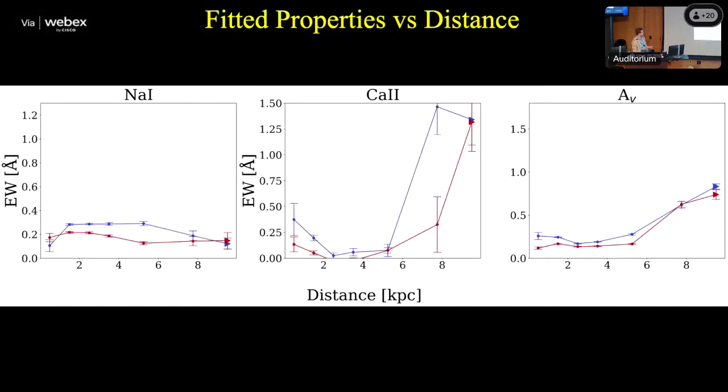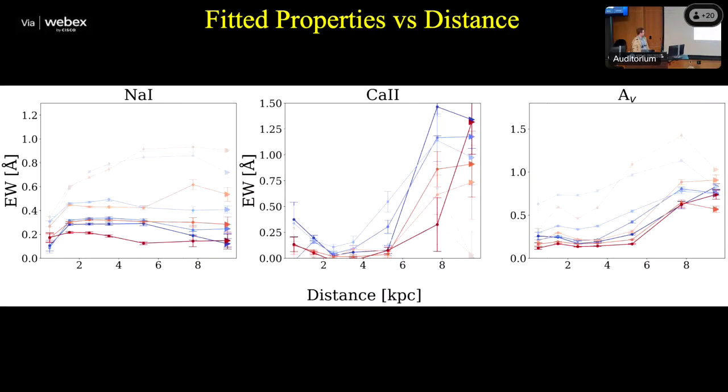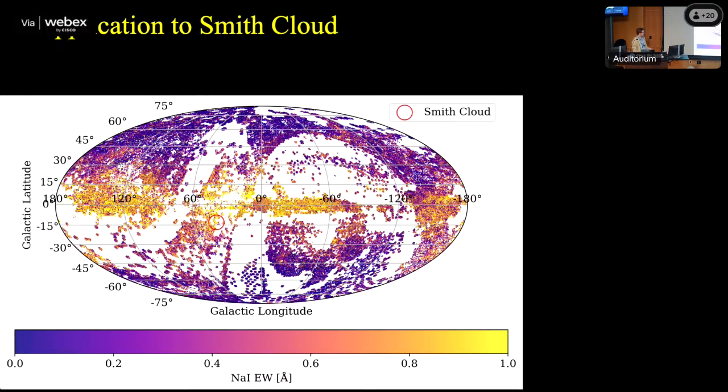So just starting at high galactic latitude, so plus or minus 45 degrees latitude, we see a lower amount of absorption in sodium, but we can see how they start to trend with distance and calcium and extinction. Moving closer to the midplane, we see enhanced sodium absorption increased, and then all the way at 0 latitude, we see the strong correlation with distance and enhancement of sodium 1 absorption.